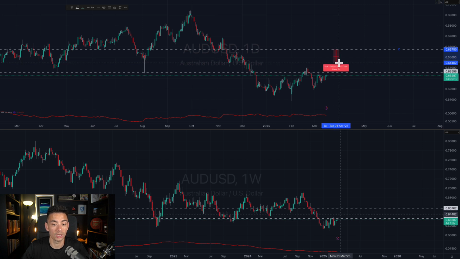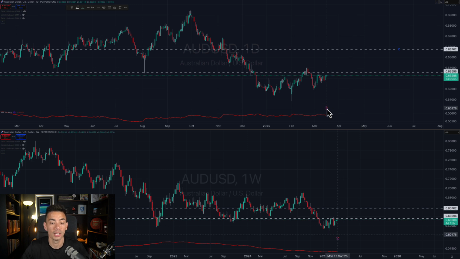So we wouldn't want it to completely reverse that move. We wouldn't want it to retrace the entire move. We just want a very small reaction, and we would be able to take profits, which in the grand scheme of things, even if the market's moving in the opposite direction to our trade, as long as we take our positions from strategic locations and we're not looking for that big turnaround, then it still puts us in a position where we can take profits.